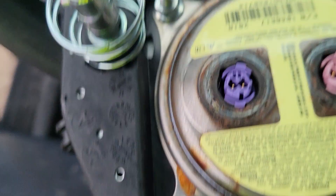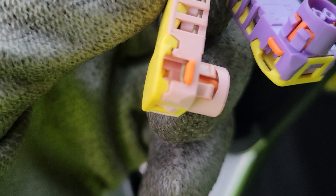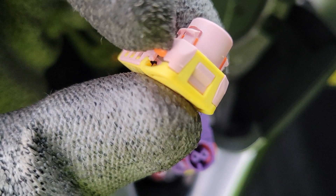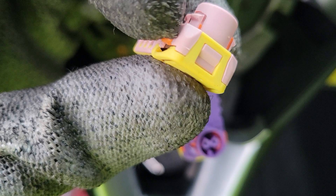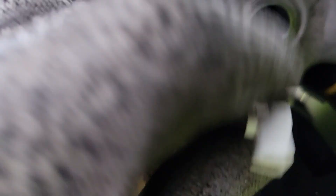Then you'll be able to pull it out just a little ways, and you'll have two wire connectors and a little ground cable that runs right there. On these wire clips you'll have two little yellow retainers on either side — they're spring loaded. So you may need to come in with a screwdriver on both sides, or use your fingertip and a screwdriver on one side and pry up on it. The blue one is the same thing. Then you'll have the little ground strap right here, which has a little retaining clip inside it, so you can just pop that off.